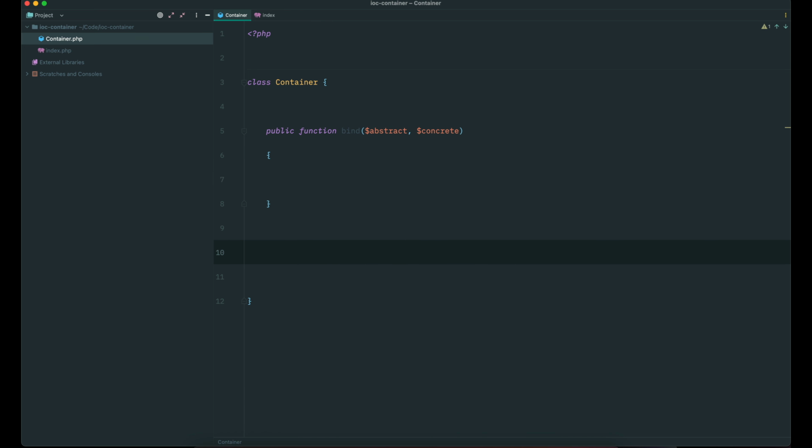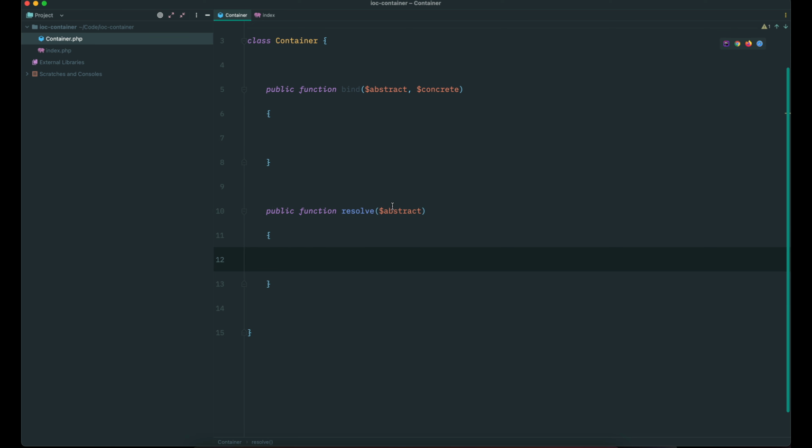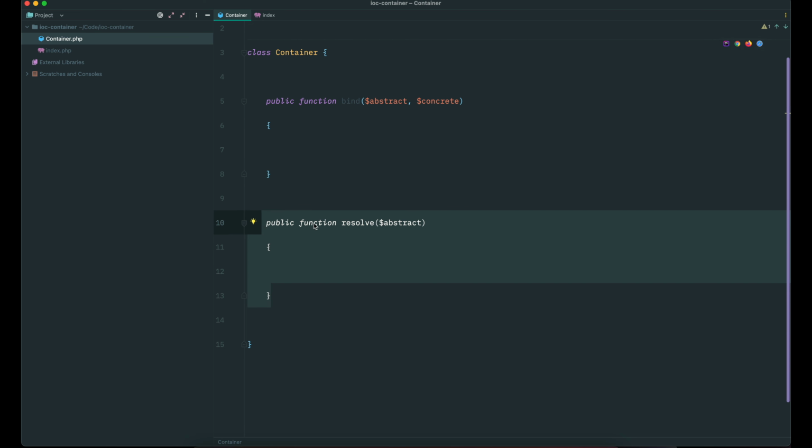The second method that we will need on this class we're going to name resolve, and that method is going to accept only one parameter, named abstract, but you can name it anything. The job of the resolve method is to build the instance of whatever class is currently being processed.